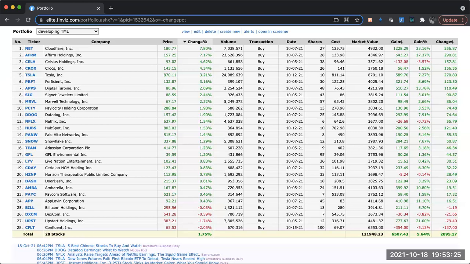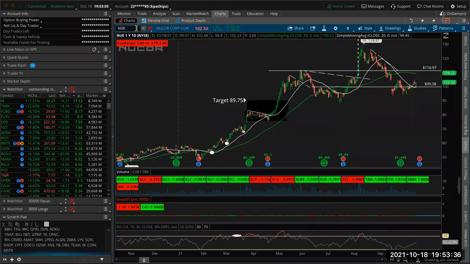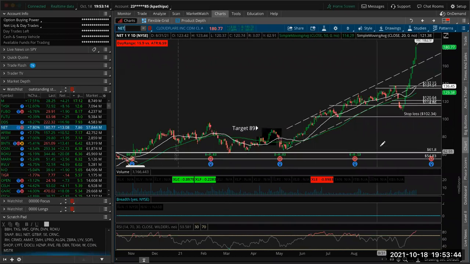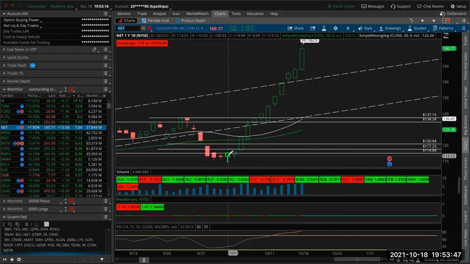So, and the reason I cut it down is because of the amount of move it happened. It's up 70%, more than 70%, I think, around 70% in the last... And look at the time frame. How long was it? Yeah. 10-1. So in 18 days, I don't know. That's 1, 2, 3, 4, 5, 6, 7, 8, 9, 10, 12. So 12 days, 70%. That's 6% a day. That's crazy.